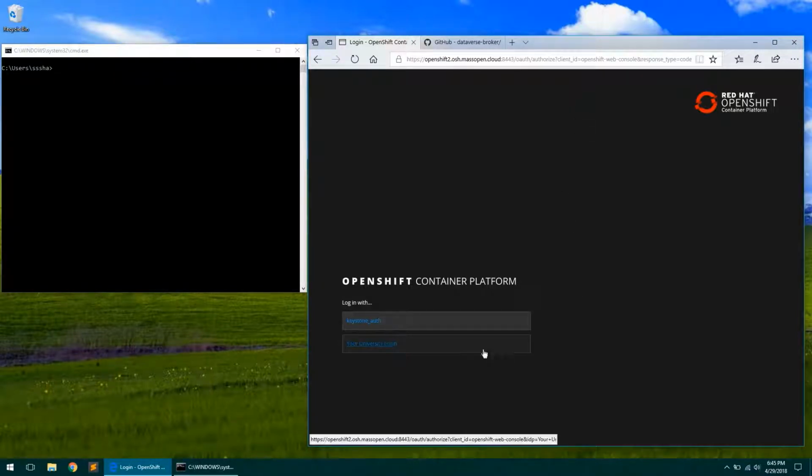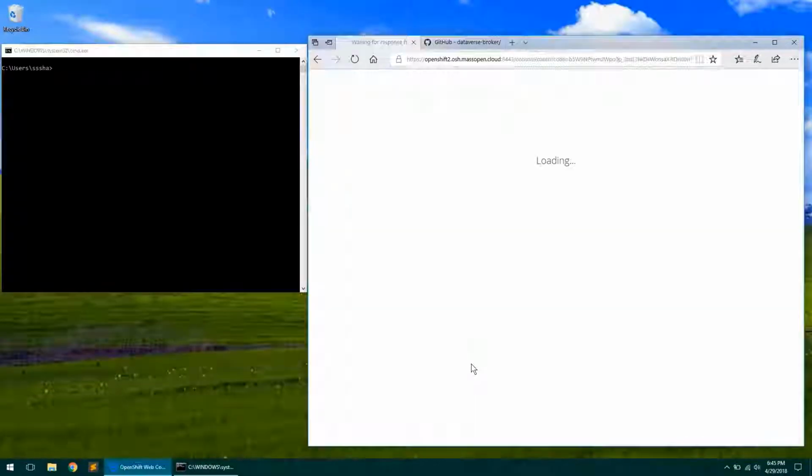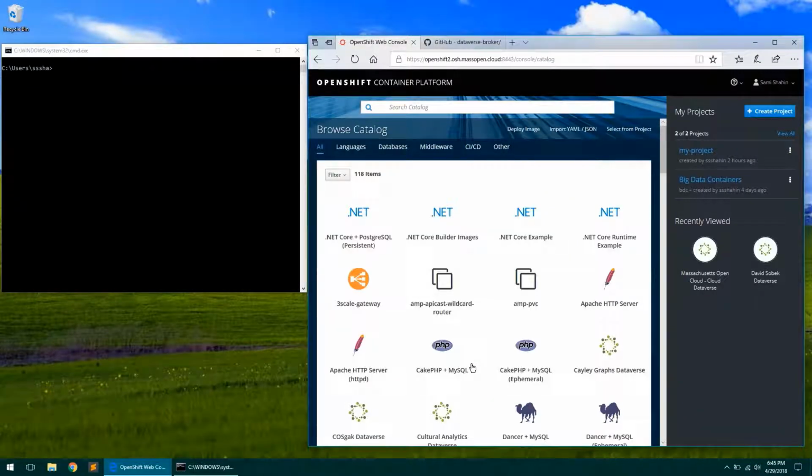So first, I'm going to log into the Engage1 cluster on the MOC. We're using the Engage1 cluster rather than the Kaizen cluster because the Kaizen cluster doesn't have cluster service broker resources enabled by default, but the Engage1 cluster does. Our mentors helped us to set that up and gave us accounts on this cluster.